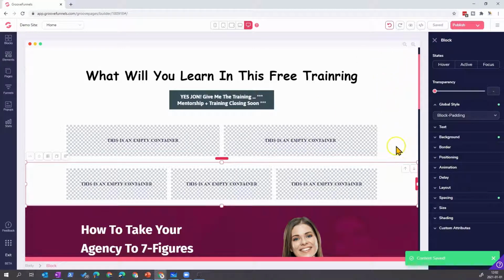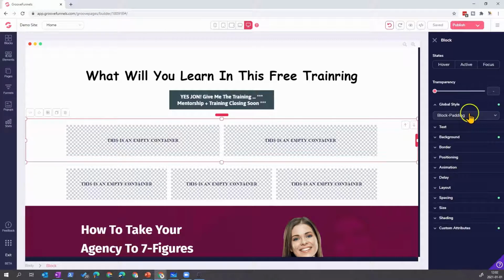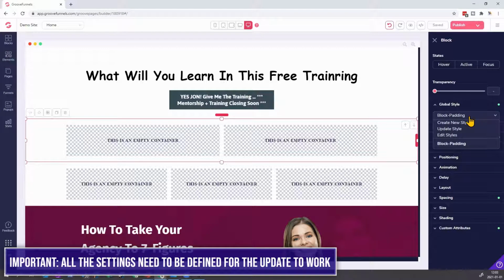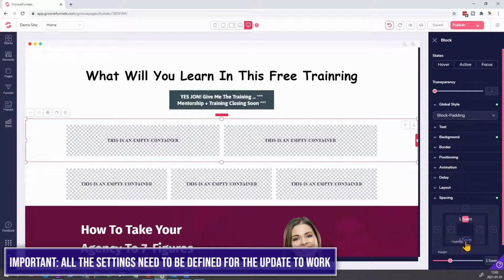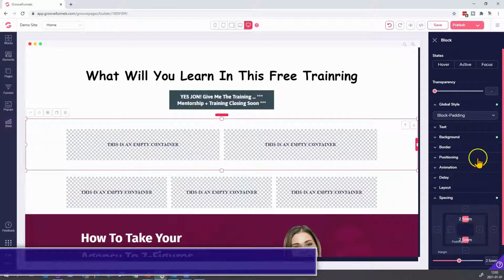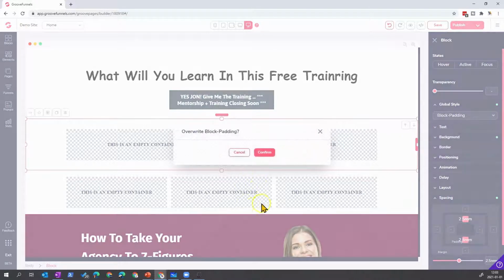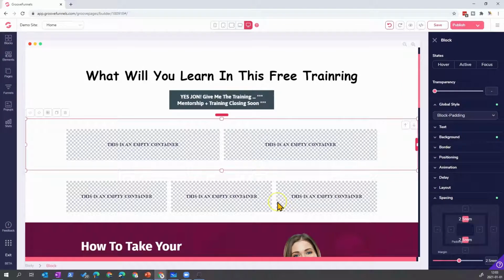An important thing, an interesting thing actually, is that you're able to update the style. But one point that is really important in that is that you have to be sure that all the styles are actually applied to your block. So for example here, the spacing is there, so I can change the spacing to a bit more, okay. And we will see more of this probably later on with the text, but if some settings are forgotten, it will not override them. So if I come here and I do update style, you will see that the style here will be updated, you see. So this is great actually. Everywhere in the site where you update the style, it will update it.